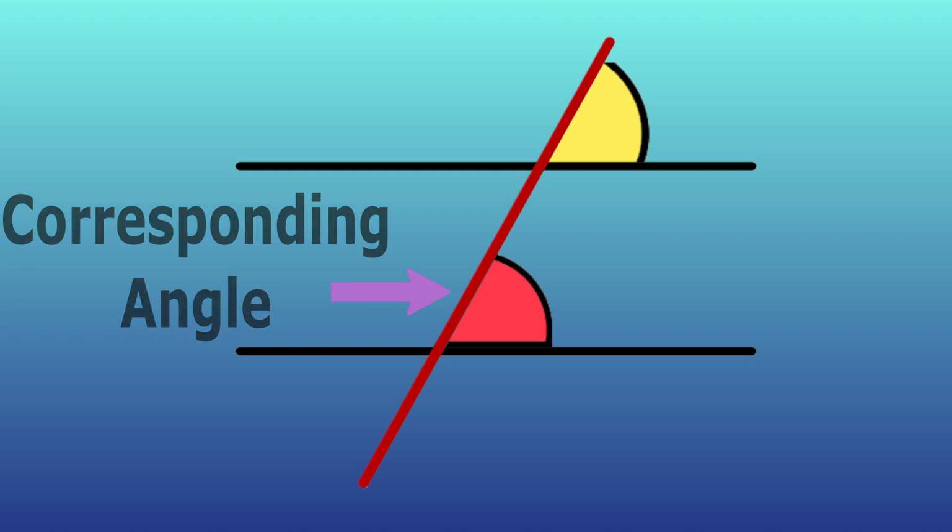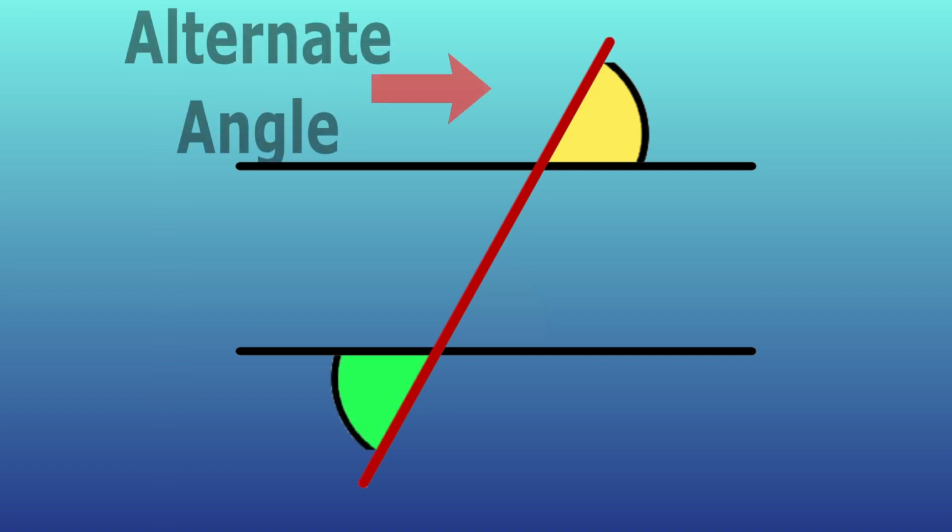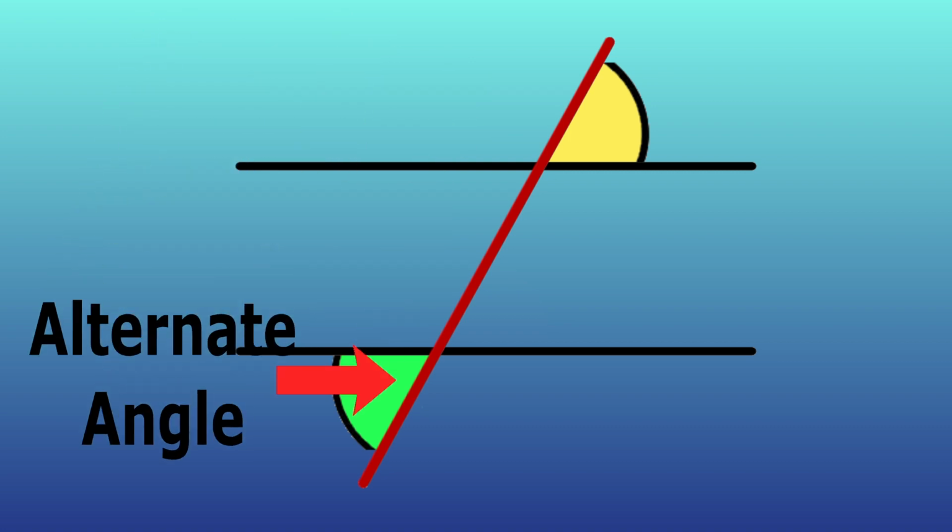But the yellow angle can also be an alternate angle. What would make it alternate? It is this reference angle here, the green one. So the yellow angle is an alternate angle of the green angle. The yellow angle is alternate or corresponding depending on the position of the reference which we are comparing it to. Remember, they are an alternate pair, so they are alternate to each other. The yellow is alternate to the green, and the green is alternate to the yellow.